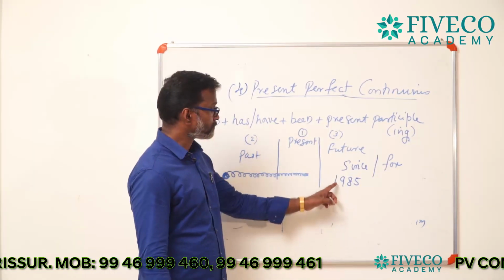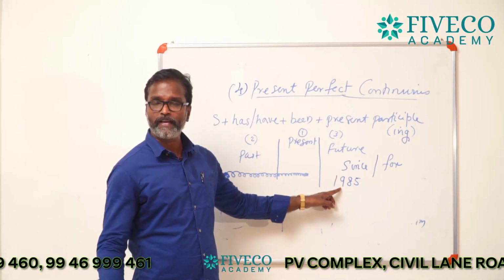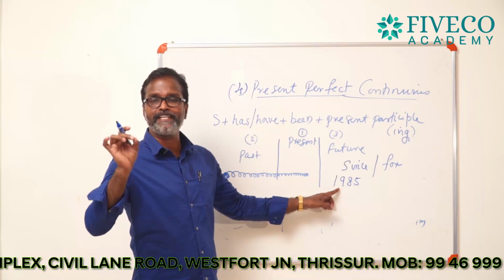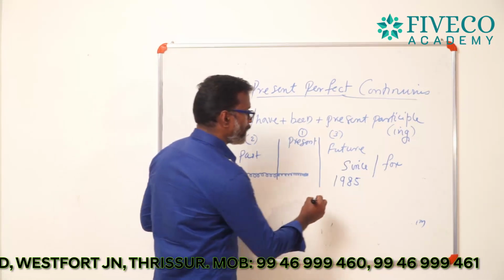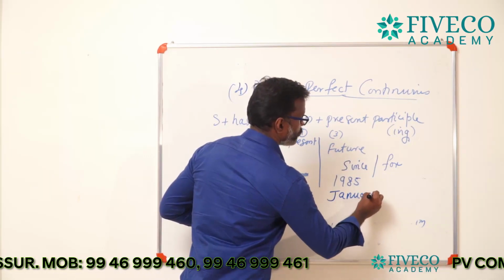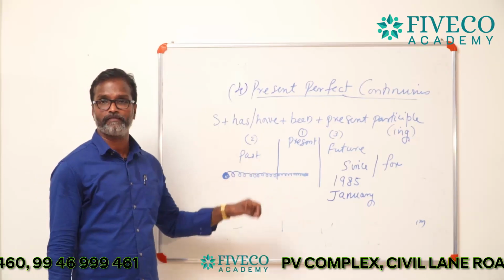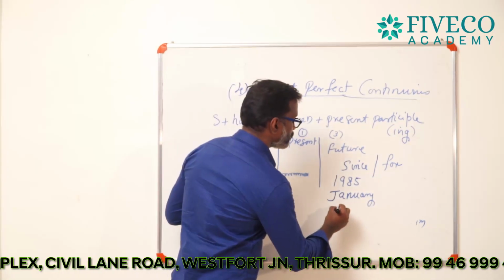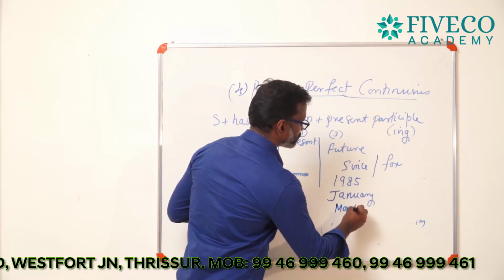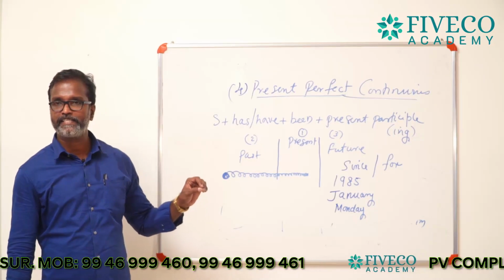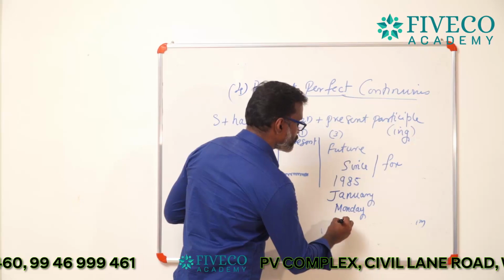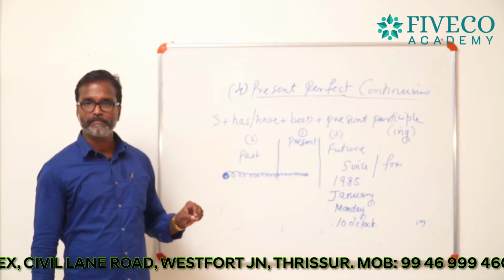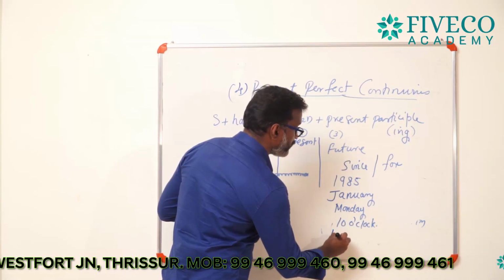And I shall give you some examples. Since 1985. You can write any year, and just before mentioning the year, you want to use since. Another example, since January. Any month: since January, since February, since March, etc. Since Monday, Tuesday, Wednesday, etc. And while you mention the time, since 10 o'clock, and similarly since last week.